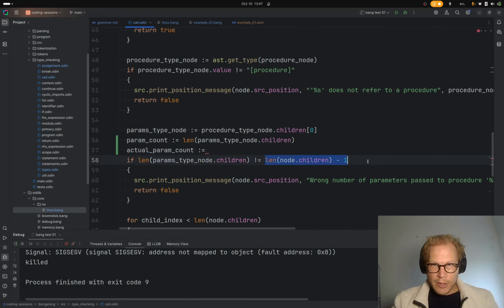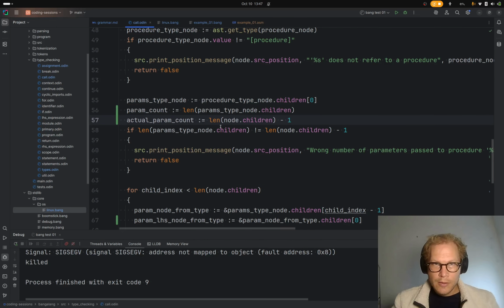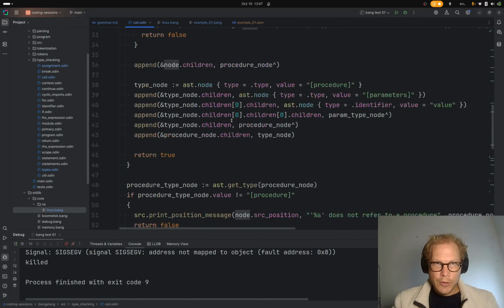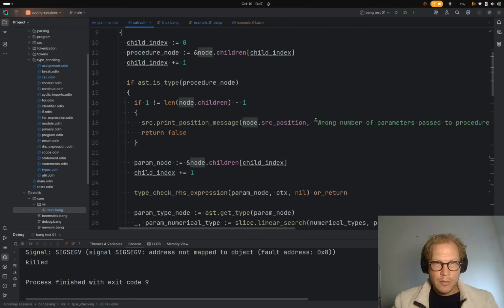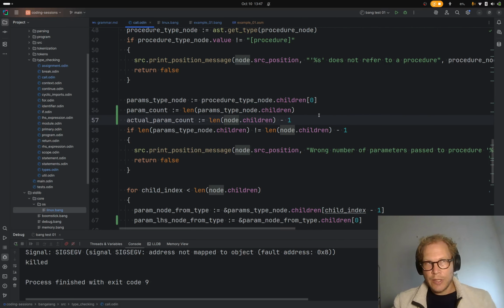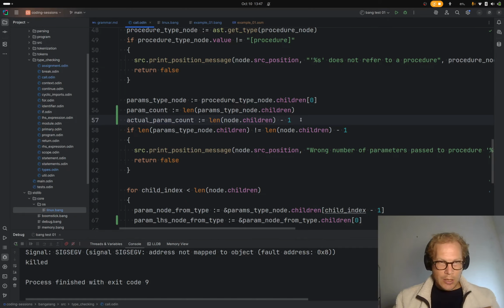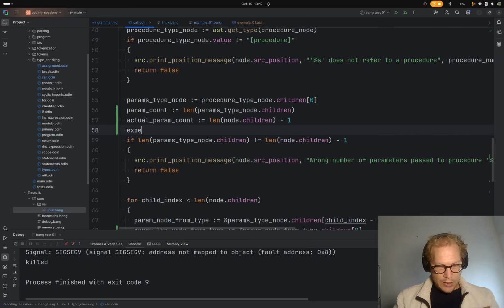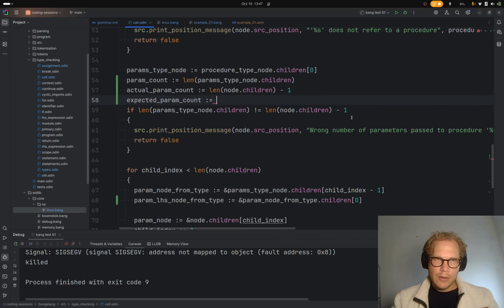The actual parameter count is this one. This node is the call node. And a call node, when you call a procedure, the first child is the name of the procedure, and then all the nodes after that are children. So we subtract 1 to get the actual parameter count. And expected parameter count.